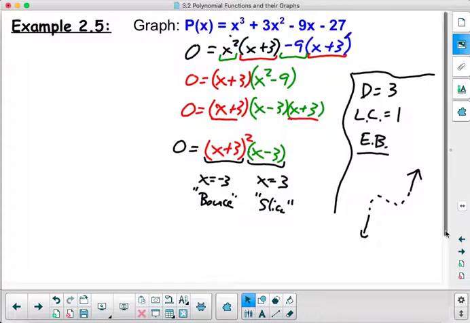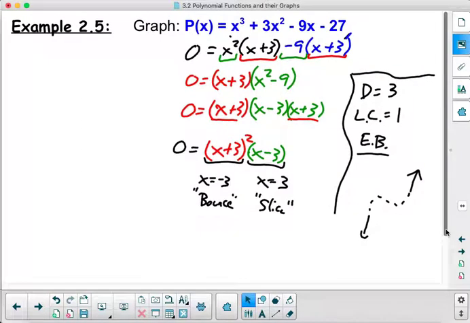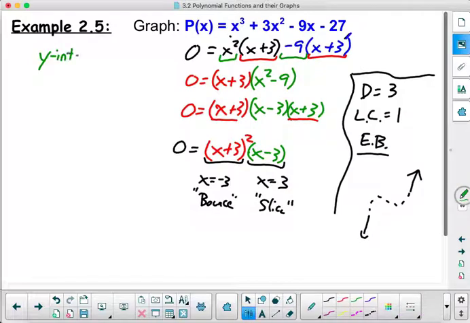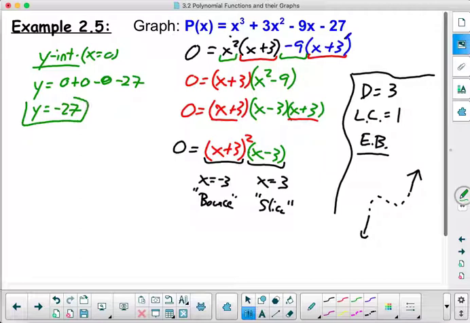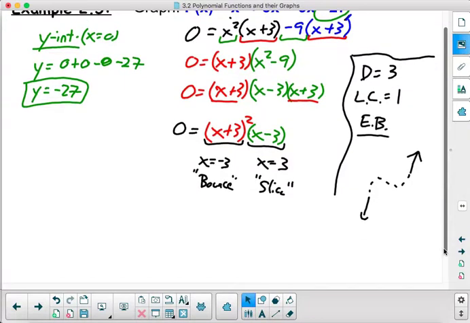That's what cubic functions look like. And if I found a y-intercept, again, that just means make my x's 0. If I make all these things 0 here, I'm going to get y to be 0 plus 0 minus 0, but then minus 27. So if I simplify all that, I'm going to get y equals negative 27 for my y-intercept. So it really just ends up being this number on the end is my y-intercept.